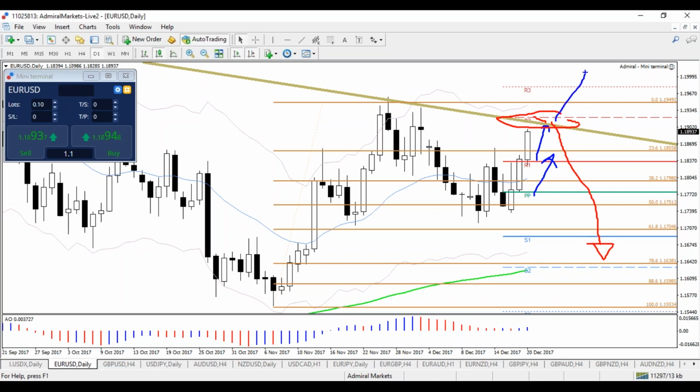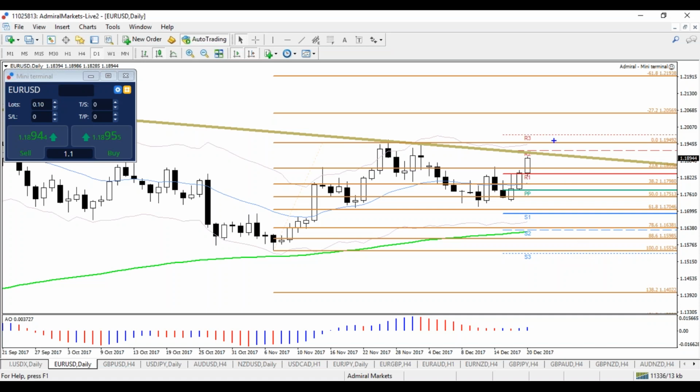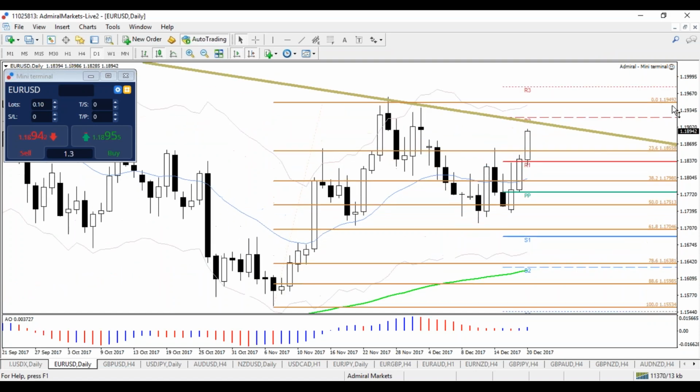But if it breaks above the R2 and R3, then there's space to the minus 272 target and the minus 61.8 target, and even beyond that. So good space to the upside here, and even further. So this particular zone is even more interesting than the R1 from a space point of view.